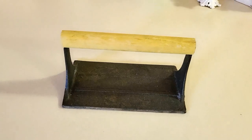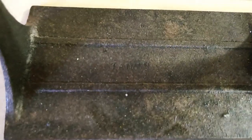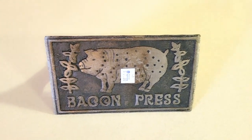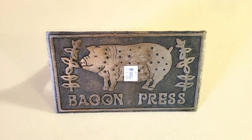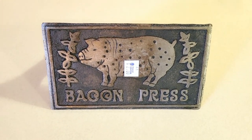Then I saw this and I knew it was some kind of a press, and I think it says Taiwan. Yep, Taiwan. So I know it's old. And it's a bacon press. I thought that one was pretty cool. I do have one similar already, so I'm probably going to end up putting this one on Etsy or eBay. Paid $2 for this one.